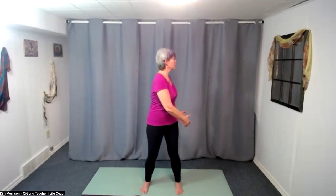Now we're going to turn to the opposite side, the left. Inhale as the hands float up alongside the ribs, fingers above the head as you turn to the front, and then we exhale down. So we pause each time we turn. So pause the breath here. Turn, inhale up, turn to the front, pausing the breath, and exhale down.